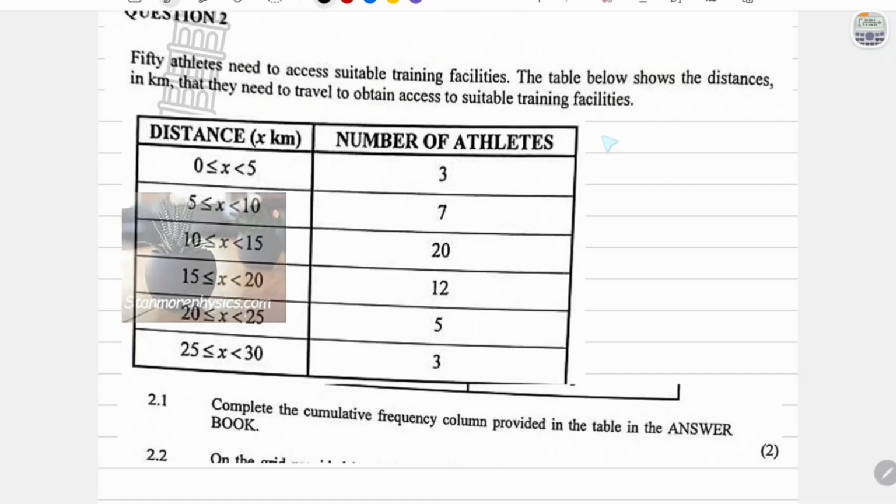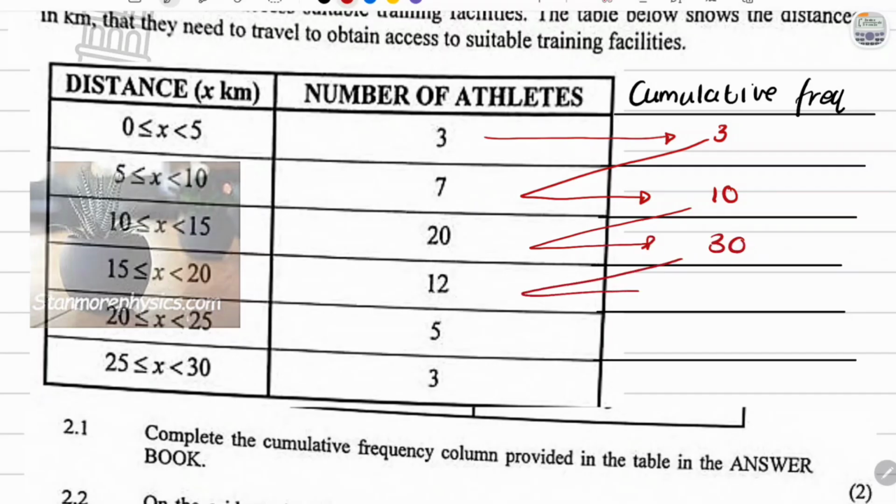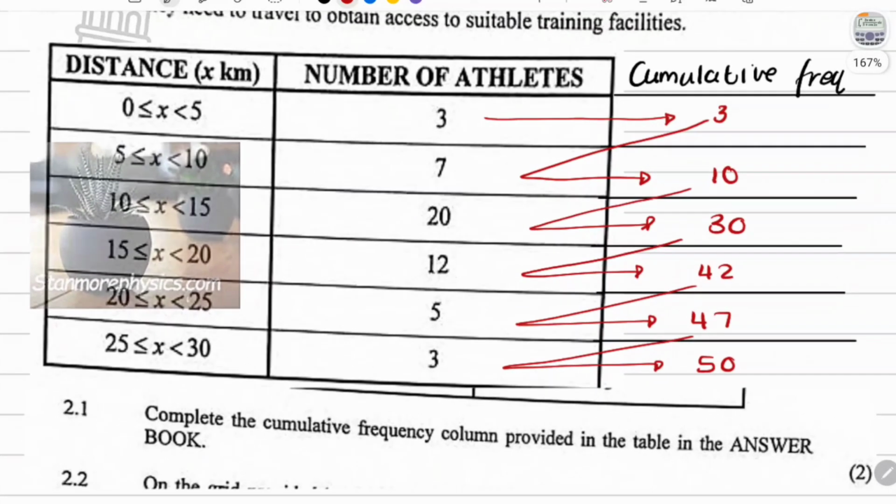With the cumulative frequency, what I'm going to do is I'll just write it here. Okay, so this is my cumulative frequency. Let's go ahead and fill that in. In order to fill this in, you're first of all just going to drag the first number over, and that is 3. To get the next number, you say 3 plus the 7, and you get 10. And then 10 plus 20, and that's 30. 30 plus 12, and that's 42. 42 plus 5, and that's 47. And then 47 plus 3, and that is 50. So there we go. That's how you fill in your cumulative frequency.